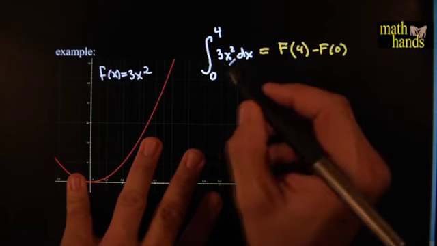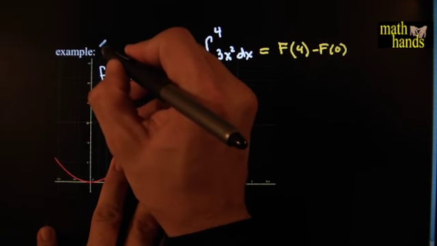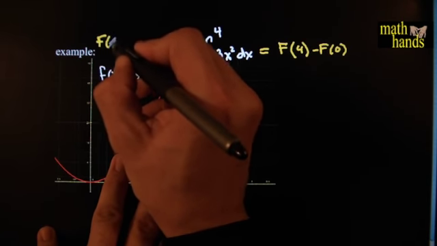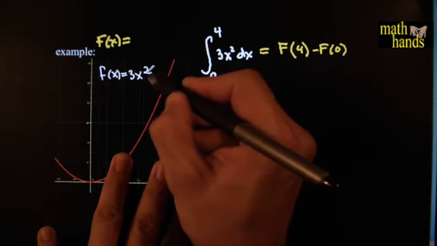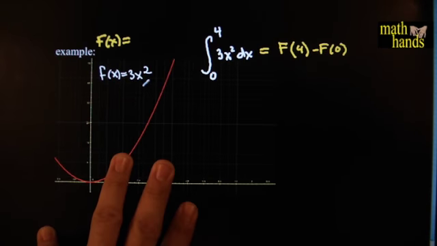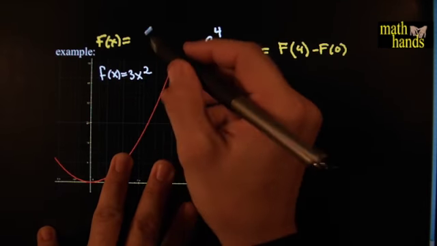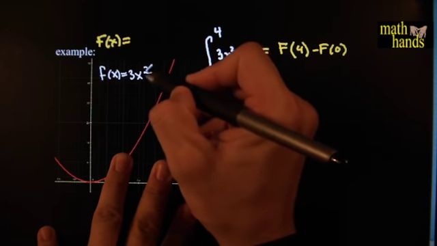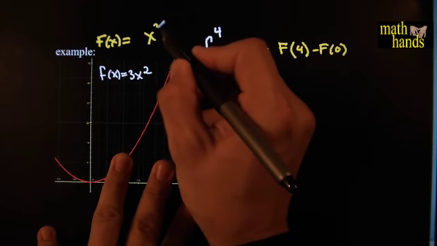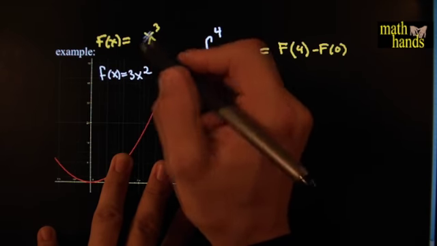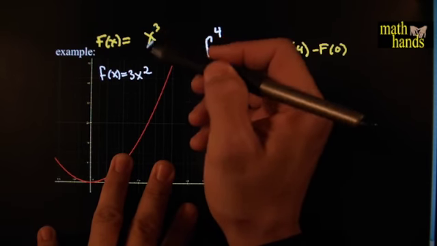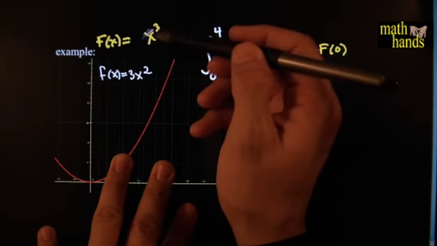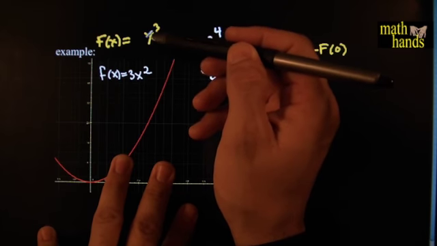So then you start to think, oh my goodness, I've got a function in my pocket, I don't know anything about it, but I know that if you take the derivative of it, you get 3x squared. And you start to think, well, if I took the derivative, I would bring the power down and subtract 1, so the power's got to be 1 more than that one. And then you divide by it, so if you think about it for about 5 or 10 seconds, you realize that function has got to be x to the third, or at least that's a feasible choice.